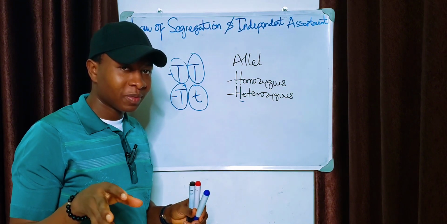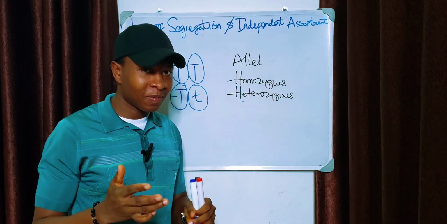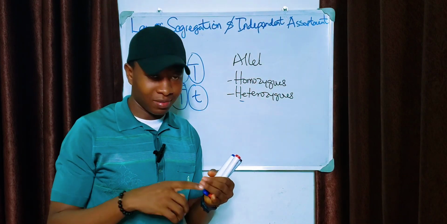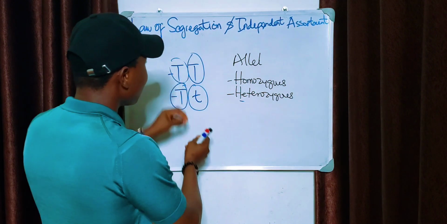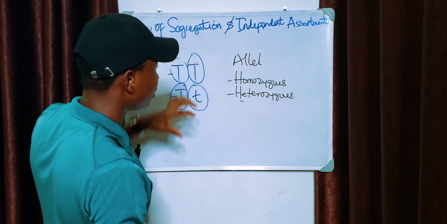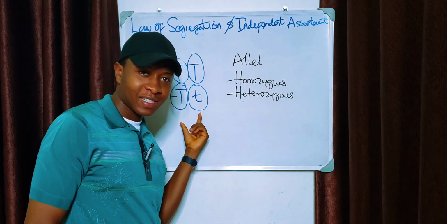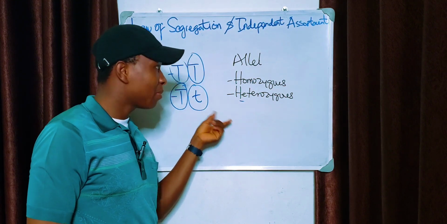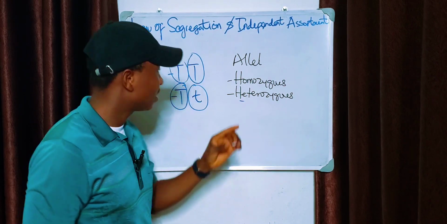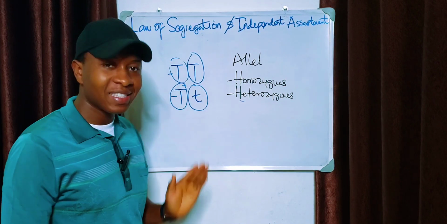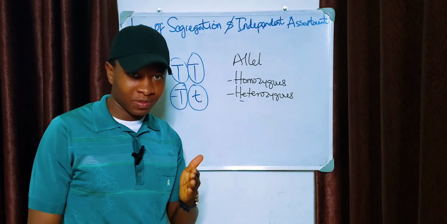They are different. Okay. Now, having known that, the law of segregation simply states that during the formation of gametes, the sperm and the egg, something very important happens. These two characteristics, these alleles, they don't enter into the gametes as pairs. So when gametes are being produced, these pairs segregate. And what is segregation? Segregation simply means separation.